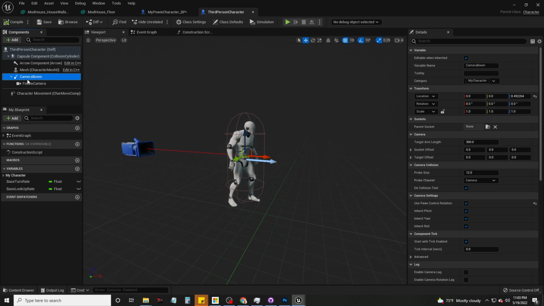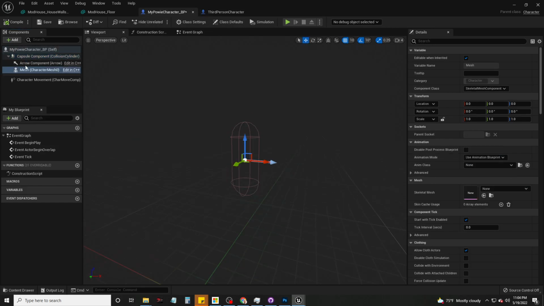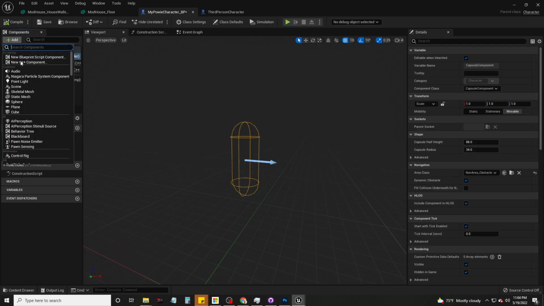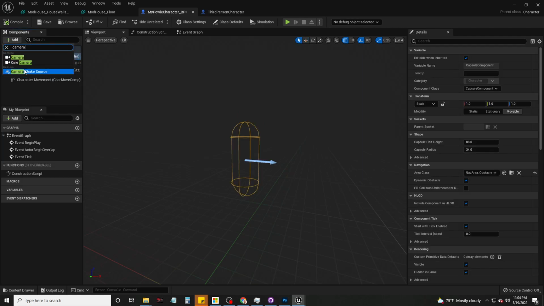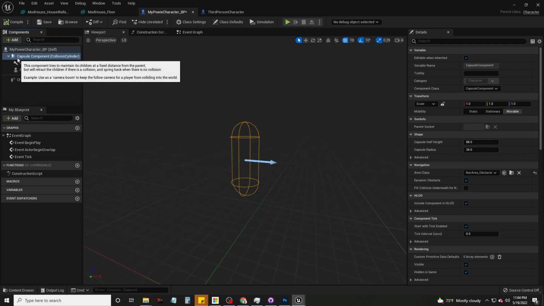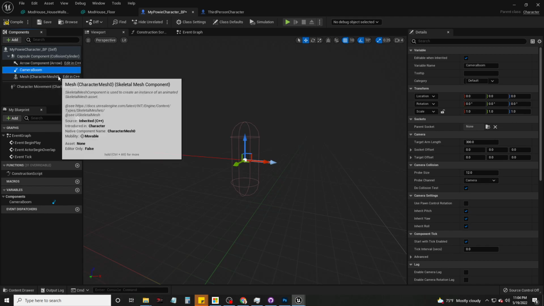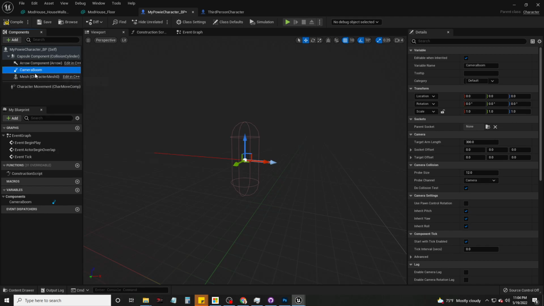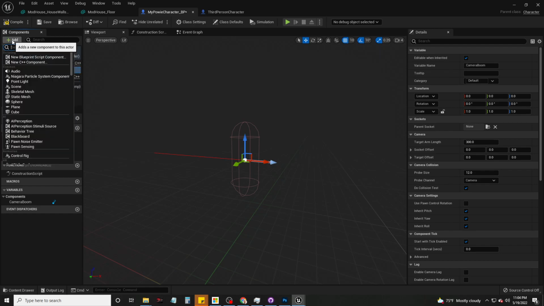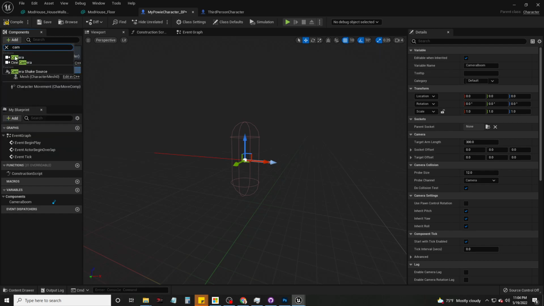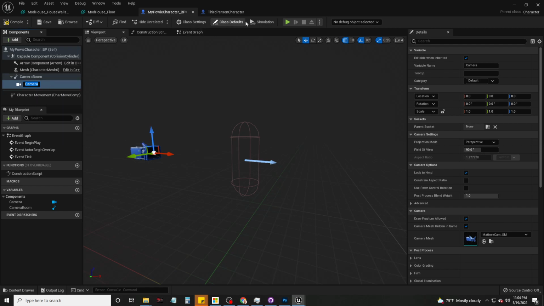Okay. So let me go ahead and make a camera boom. Let's add a camera. Oh no, it's a spring arm. We'll call this camera boom. And then we will add a camera, and we will call that follow camera.